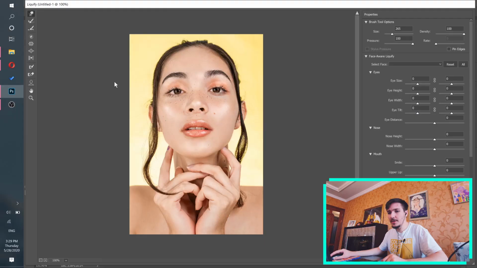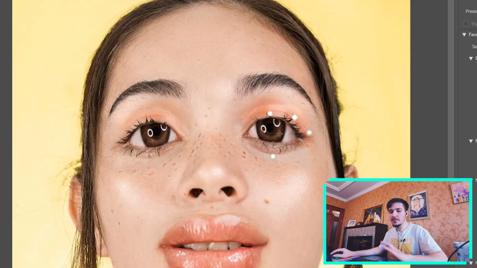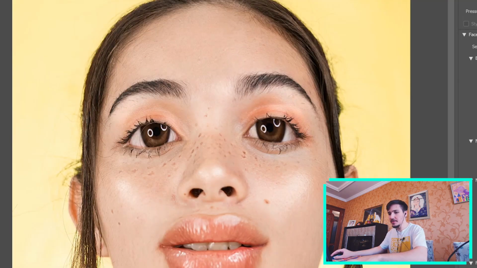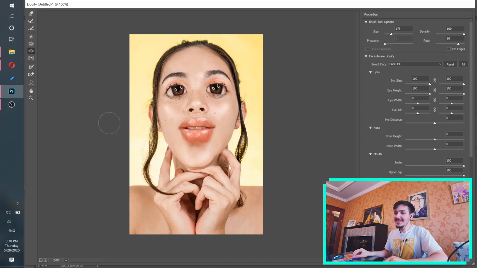Okay, he made the eyes bigger. Again, to make the eyes bigger, the magical liquify tool. You can use the face tool and try to make the eyes bigger just like that. Boom, boom, boom. Wow. Or if you want to make them even bigger, you can use the bloat tool again and just click. Let me make my brush bigger. Just click and click. She kind of looks like a female version of Squidward a little bit.